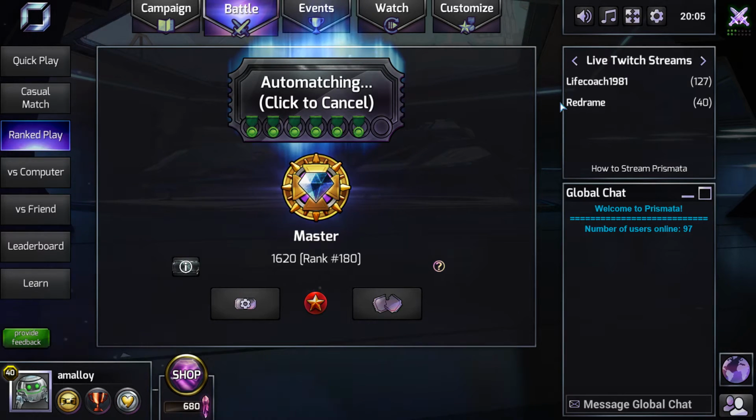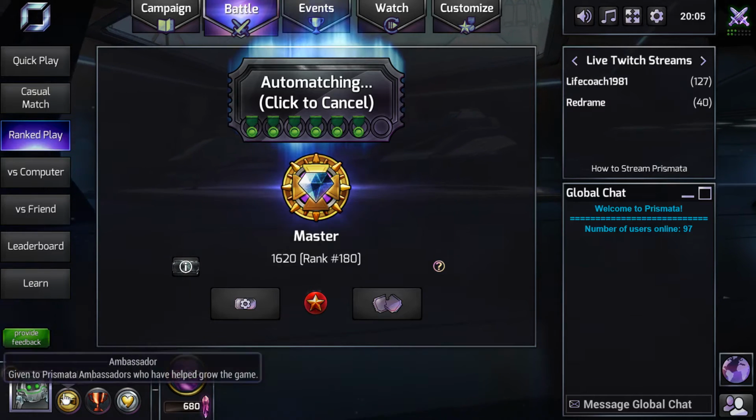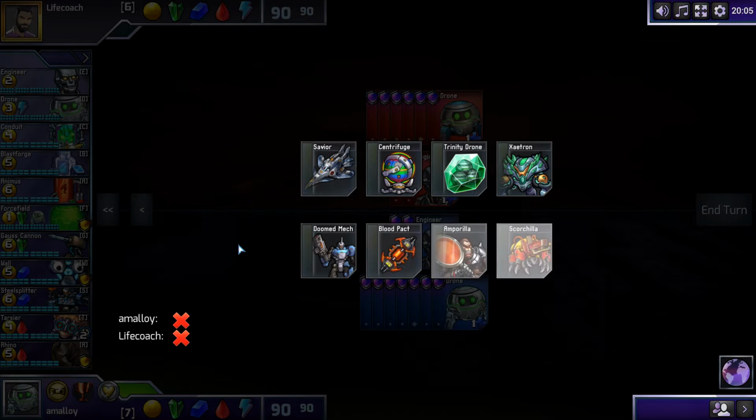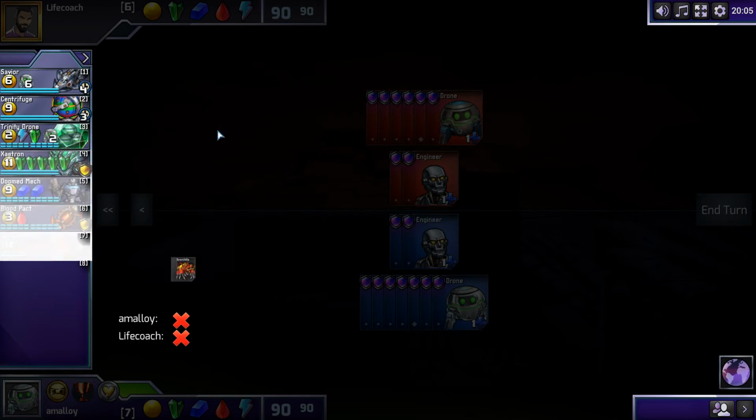And what else is new? Let's see. I remembered that I was supposed to have gotten the ambassador badge years and years ago for sharing Prismata with a lot of people. And I never did get it, so I asked Elliot about it and I got it.